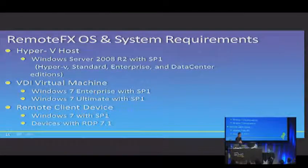So what you actually need in system requirements: you need Windows Server 2008 R2 with Service Pack 1. That will absolutely work with Hyper-V Server, which is the free version, as long as you've got SP1 on there. Standard, Enterprise, and Data Center editions, so full support right across the product range. On the virtual machine side, we limit it to Enterprise with SP1 or Ultimate with SP1. The reason for the SKU limitations is that our licensing doesn't support running VDI VMs today with Pro or Home Premium, or whatever those other SKUs are.